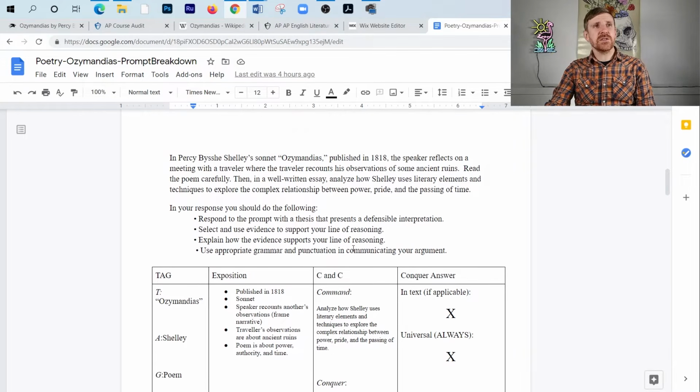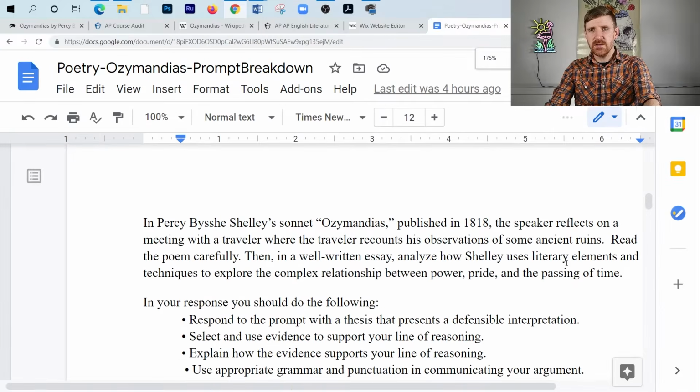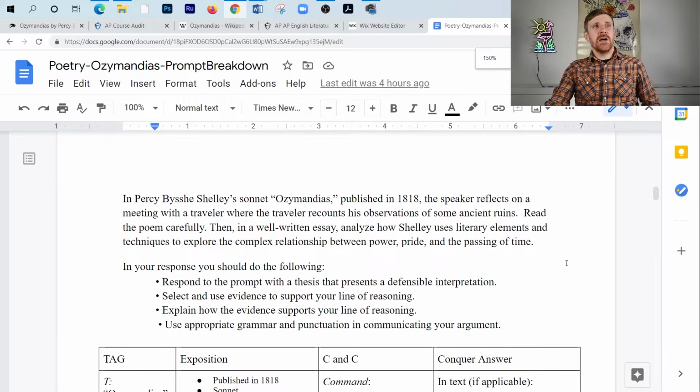But we're going to use this first one, so we're going to zoom in here just a little bit. Let me just take care of that. Good. A little bit too much there. And I'll read the prompt, and then we'll go over the steps on how to break this down so that you can have an easier way of accessing a poem that's probably a little bit harder to read.